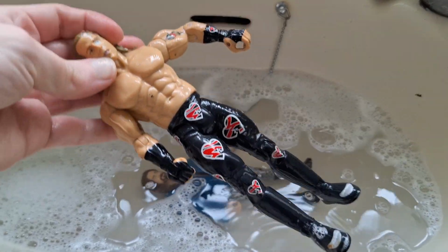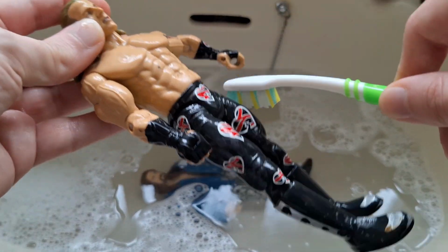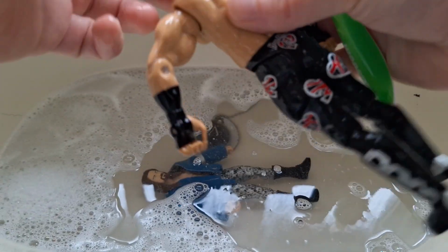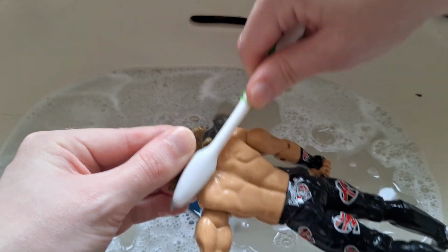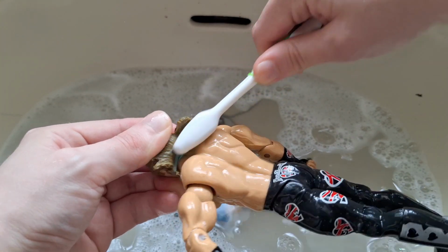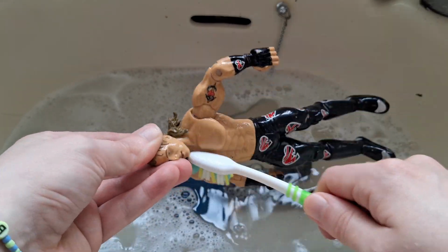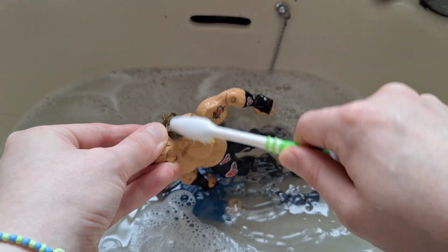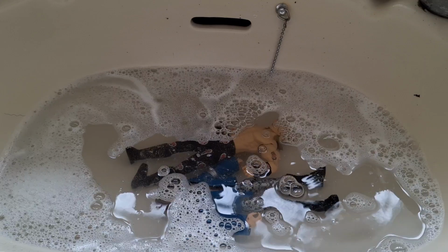Yeah, cool. I think that's more or less done. We'll just have a bit of an eraser over that black mark and carry on. Have a quick look. Oh, yep, we do have a little caked in bit there under the hair. Always important to check. There's a little bit under his neck there too. Beautiful. I am going to put that in for a soak just for a bit, so the hot water and soap can get in between all the nooks and crannies. I'm going to go for Big Stevie Curl next, I think.